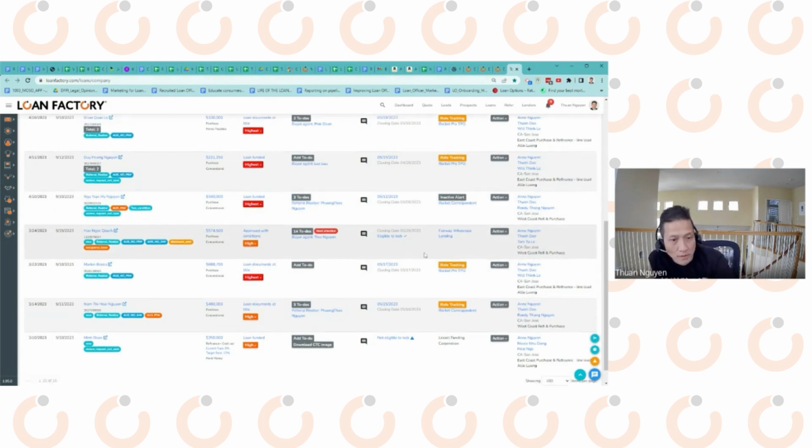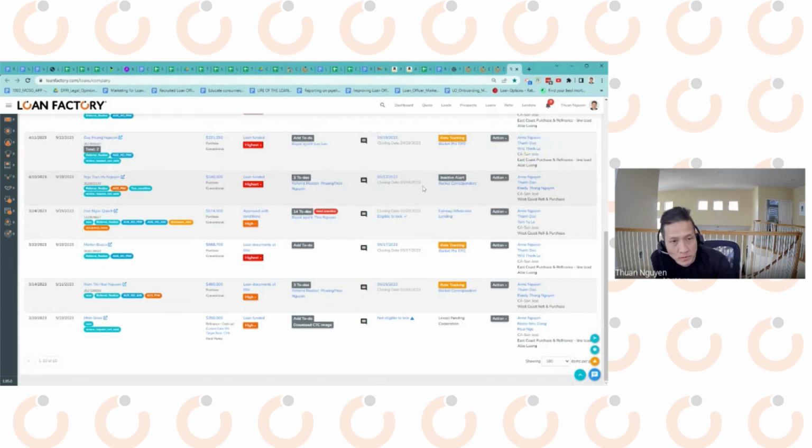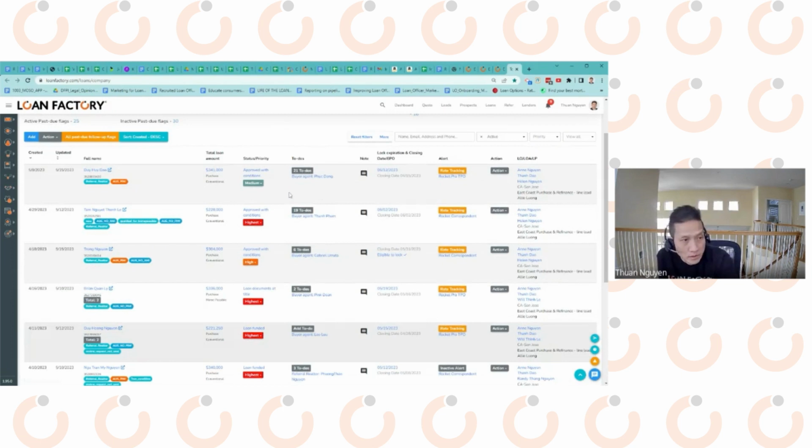So the one major thing that she needs to improve is to create a rate alert for every single loan. That is one thing that all of us have to do. If you have a lead, a prospect, or a loan, go in and try to create an alert. This way, the system will do the talking for you.